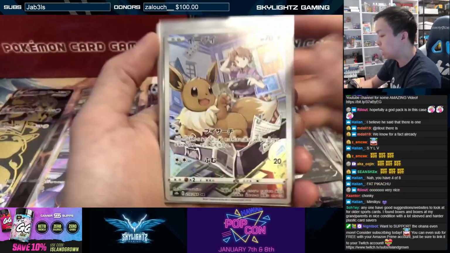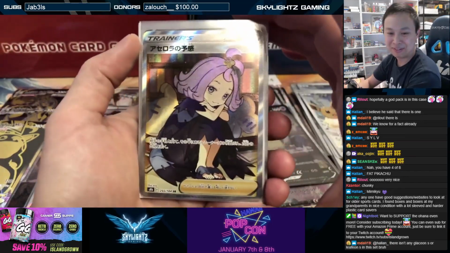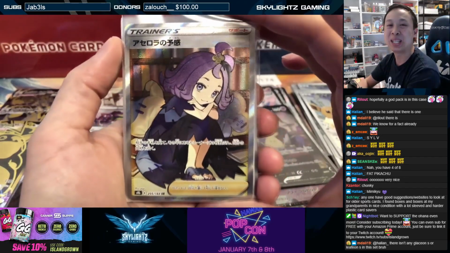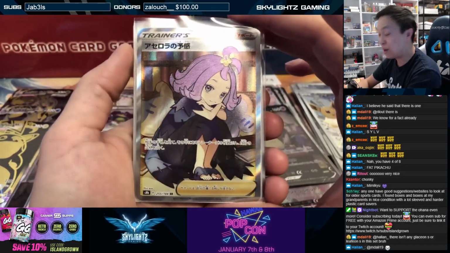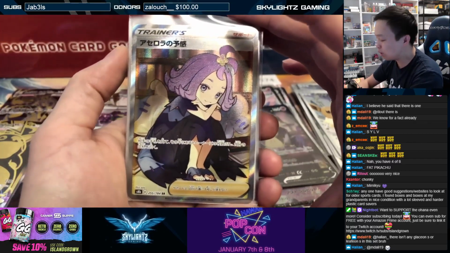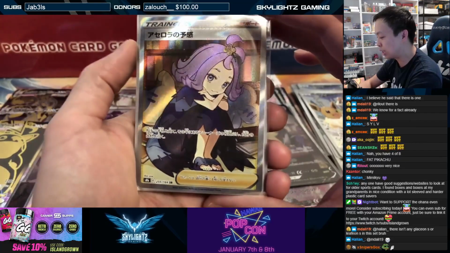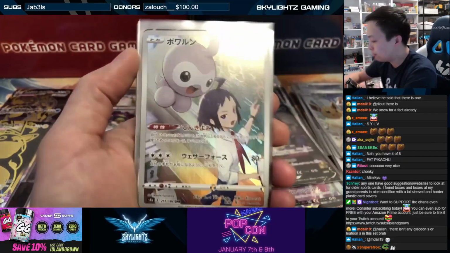Excellent. Eevee. Kingdra. There's a trainer. That's one of the trainers you want to see. Acerola's Premonition. Now in English, you might have seen it a couple times in Brilliant Stars, but the trainers in Japanese are freaking insane, man. Congratulations. Acerola's Premonition. That's our fourth trainer here.